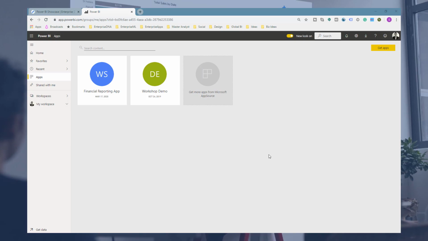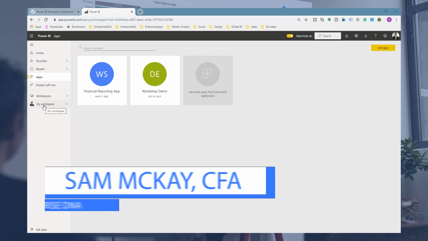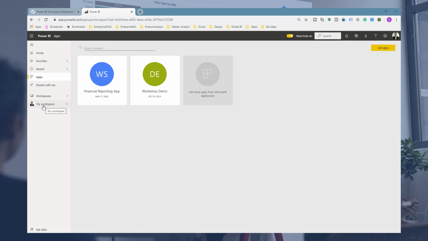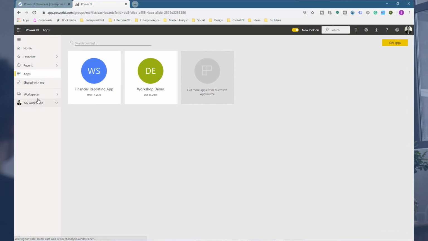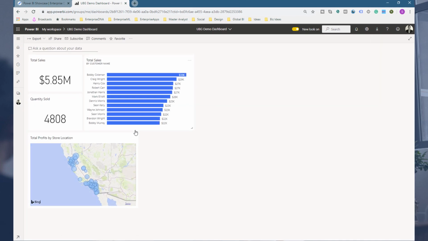Here I want to showcase a pretty amazing feature within the Power BI online service called natural language query, or the Q&A feature. I'll call it Q&A because that's what I prefer. What you can do within Q&A is basically query your reports and get answers, so write a Google-like query on your report and get answers for it.